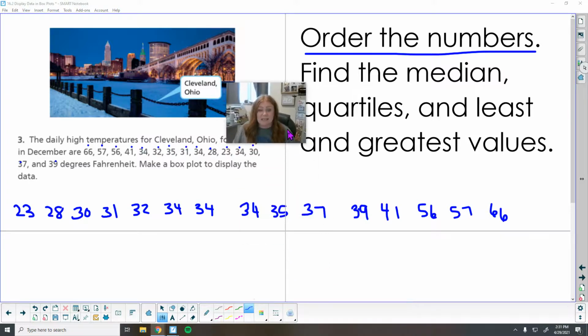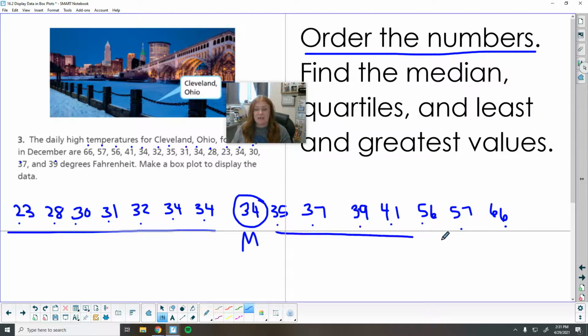Now, since it is an odd number, I know there's just going to be one number in the middle, so that's nice. So let's go ahead and match these up and find your median. Each one matches to another. So my middle is this last 34. The median is 34. Since we used that one, it's done. Now I'm just looking at these numbers and these ones. That 34 is not included on either side.